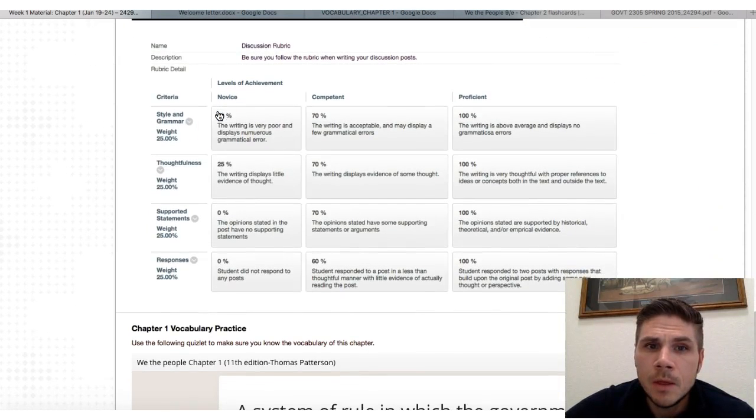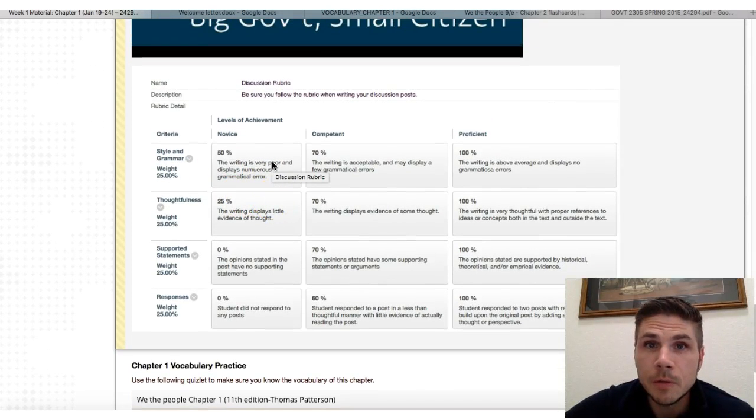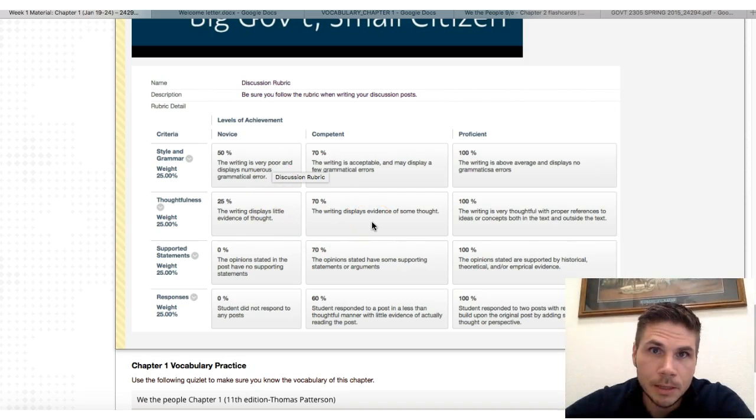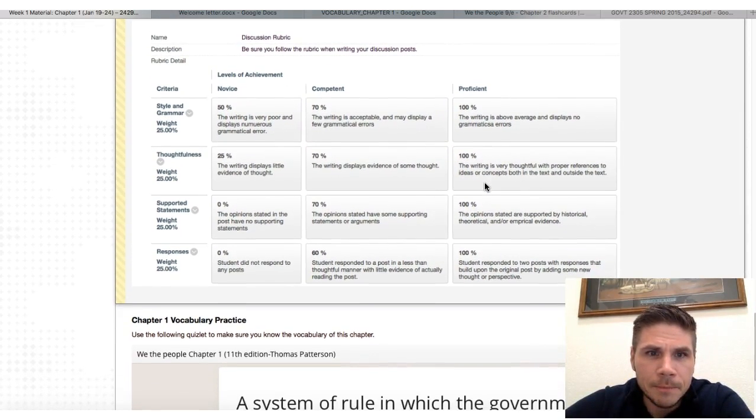Right? When you write your discussion, there's going to be a rubric. And I include the rubric so that you know how you're being graded. You're in college now, so I'm hoping to see deeper writing, not just superficial bullet points. It should be written out nicely, okay? This will explain how you're going to be graded. And the big thing here for me also is the responses. Make sure they're more than just, oh, that's a great post, and I really liked your post.